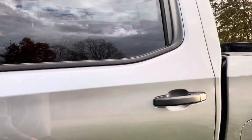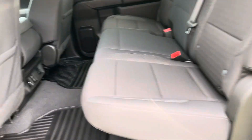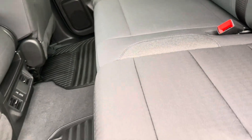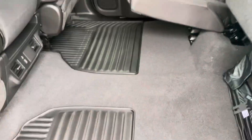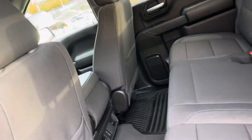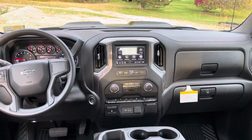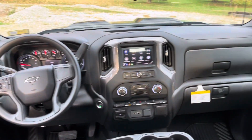Crew cab gets you all the nice space inside. This fabric is the same fabric I have in my Sierra, and it's super durable. These seats will go up too if you don't have anybody sitting back there. It does have a nice spray-in bed liner. And then here's the dash — touchscreen right at your fingertips, four-wheel drive, push-button start. Set up real nice.